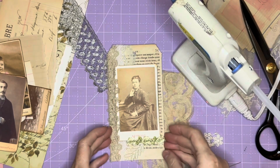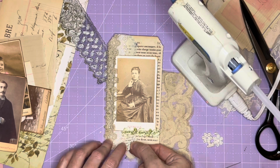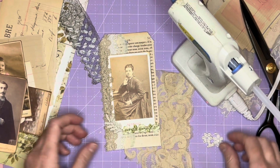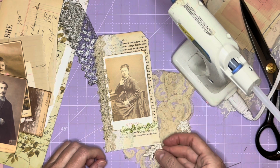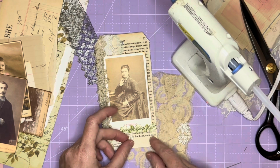I'm gonna zoom in a little, and I went with this. I was trying to figure out what I wanted to use, so I went with that. And I'm thinking of using this, but I'm just not sure where and how. Thinking like right here.